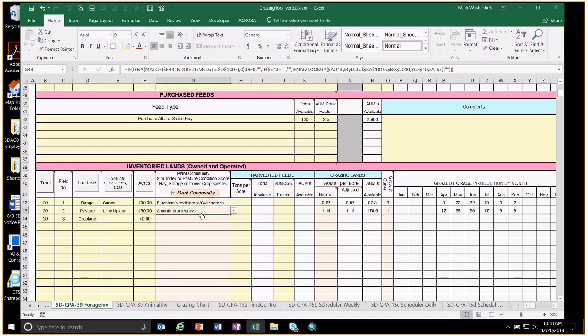You've got different species on the forage suitability group of limey upland, and you pick a species and it sets your AUMs. And you guys put this data in, it knows the growth curve of these things, and so therefore it calculates your AUMs. Pretty handy way to use it in almost the most simplified version you can do.